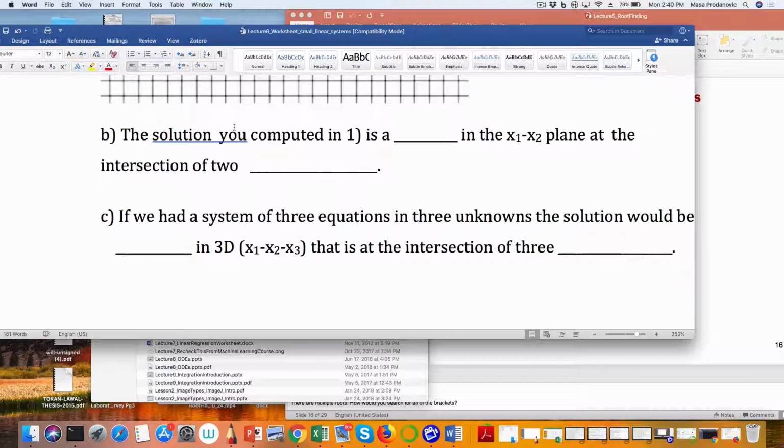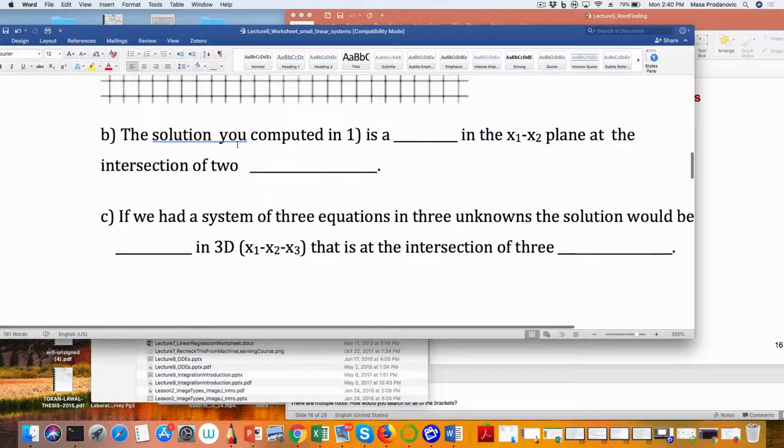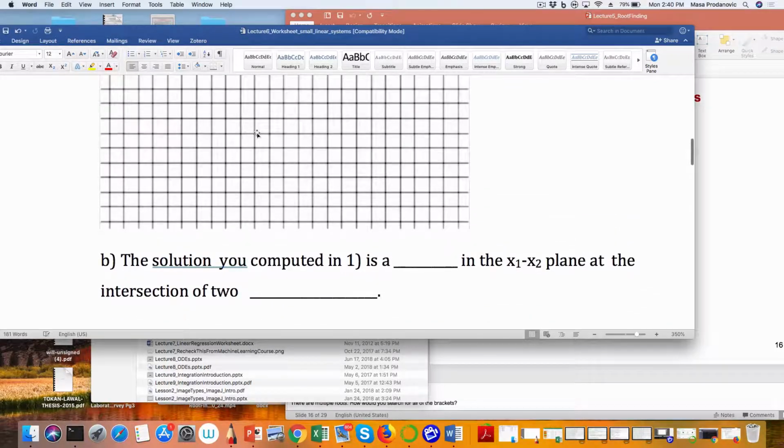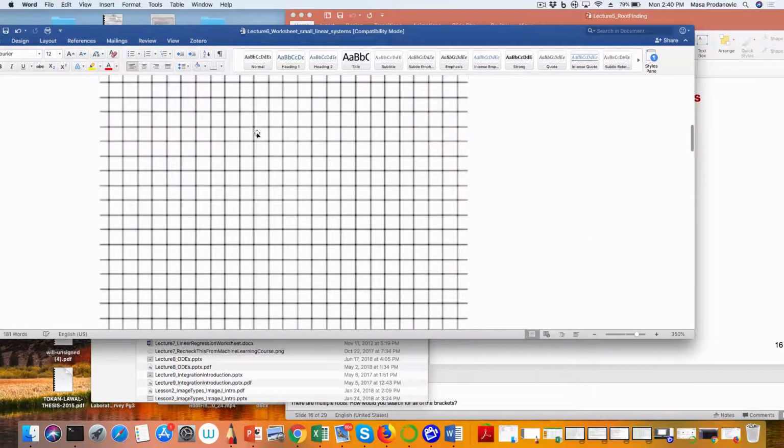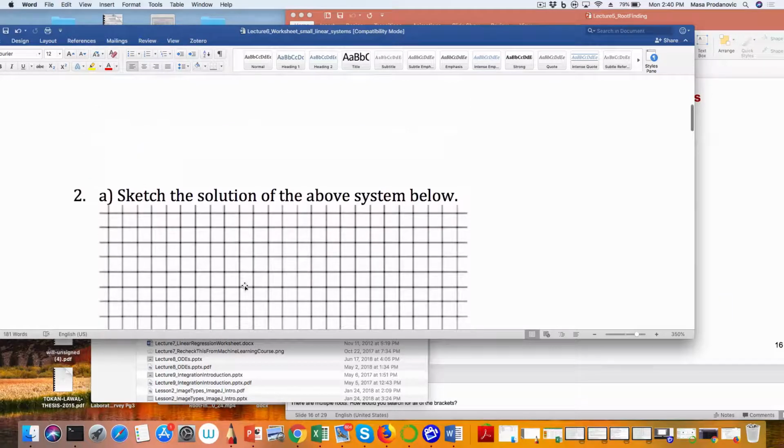Okay. All right. So, has everybody drawn these solutions? Needless to say, this is going to be your quiz grade, submitting this piece of paper. So, has everybody plotted it? Yeah, it's an intersection. So, geometrically, when I'm looking at these, it's an intersection of 2 lines. So, it's a point that is an intersection of 2 lines.